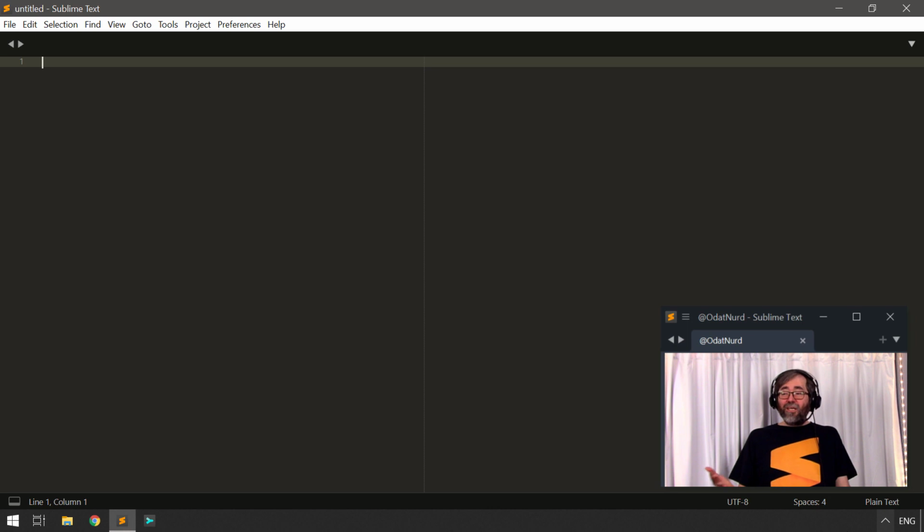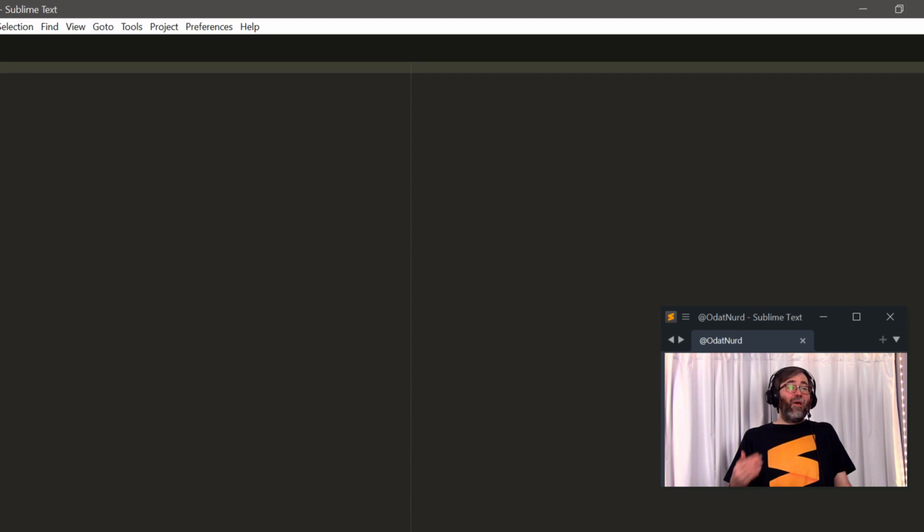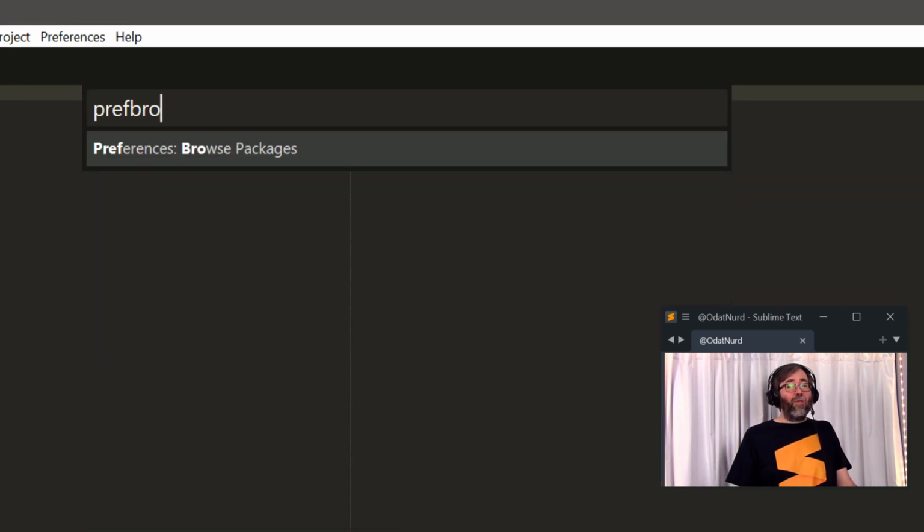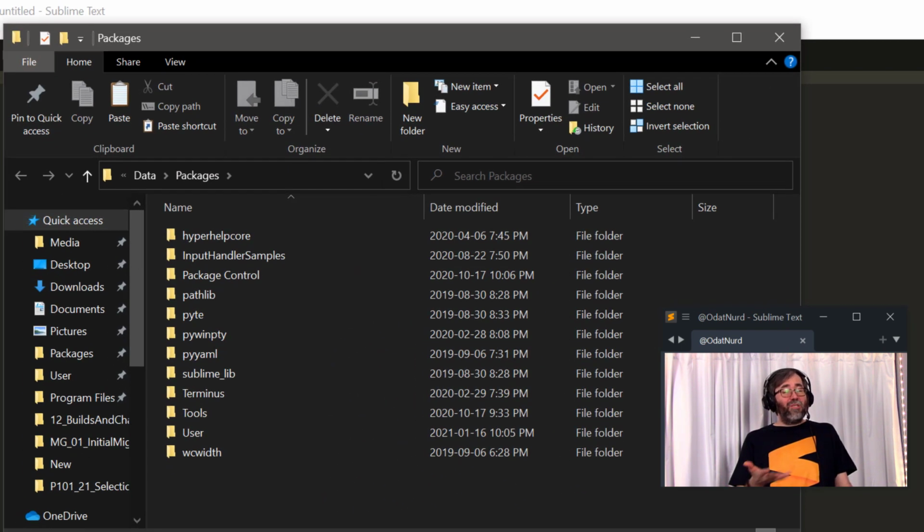You can put it on a USB stick and carry it around with you and have your configuration ready to go. Now, if you're using a copy of Sublime Text that's a portable build, then the steps here are a little bit different. And if you're not sure if you're using a portable build, there's an easy way to check. You would start by taking your copy of Sublime Text and using Preferences, Browse Packages from the menu or the command palette to open the packages folder, just as we saw previously, which again will always show you the location where your packages files are being stored, the place where Sublime thinks your configuration is.